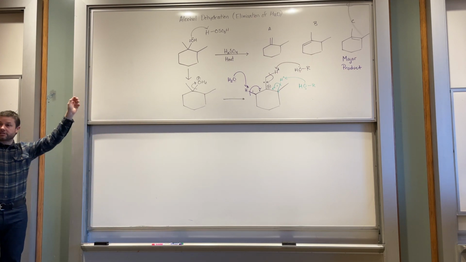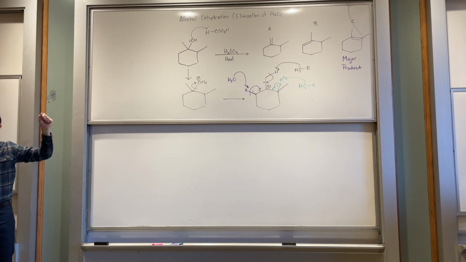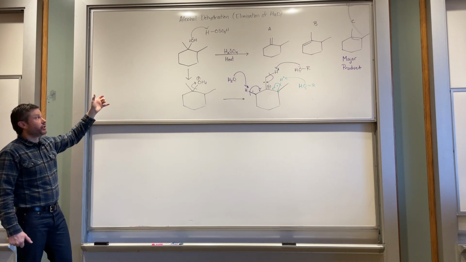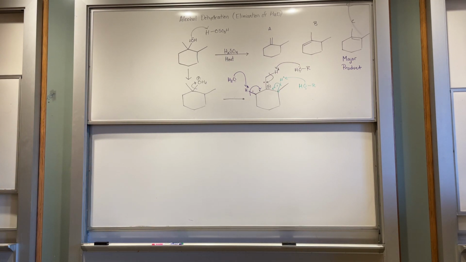First of all, does anybody have any questions on the three products that are formed, the mechanisms that we use to get there, dehydration reactions in general? Okay, so I will say whenever you're doing dehydration reactions, you want to avoid using solvents that can be nucleophilic. So if you're doing a dehydration, you don't want to use water as a solvent, because you're trying to get rid of water from the reactant. You typically don't want to use alcohols as solvents, because they can come in and act as nucleophiles as well. So usually we try to leave the nucleophilic solvents out of dehydration reactions.